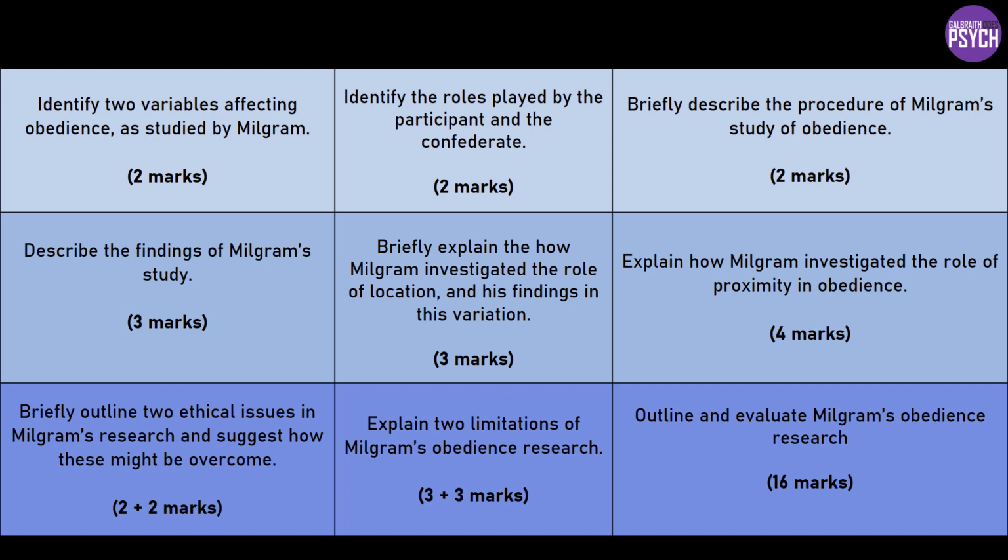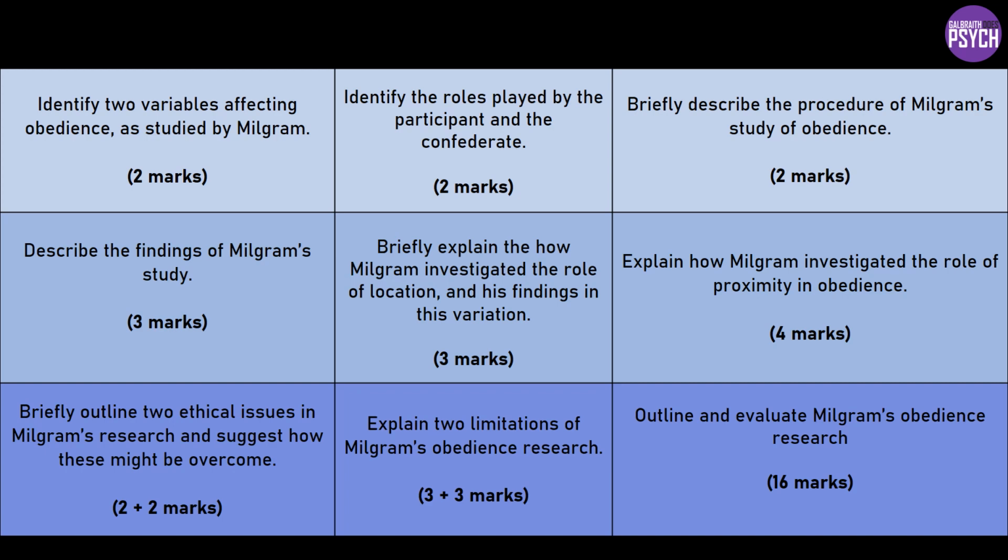So I would probably be looking at maybe 3 to 4 evaluation paragraphs. Ideally, to get into the top bands, I'm going to include some kind of counter argument, kind of discuss it a bit more. So they're not just kind of 3 short PEEL paragraphs. I'm going to develop that a bit more, maybe have a discussion about justifying some of the ethics or justifying some of the internal validity. Just look at the participants who were distressed. If they didn't believe in it, they wouldn't be distressed. Yeah, so there's evidence for and against some of these points. Okay, remember, don't waste your time doing conclusions where you're just going to repeat everything at the end. Don't worry, just knowledge, evaluation.